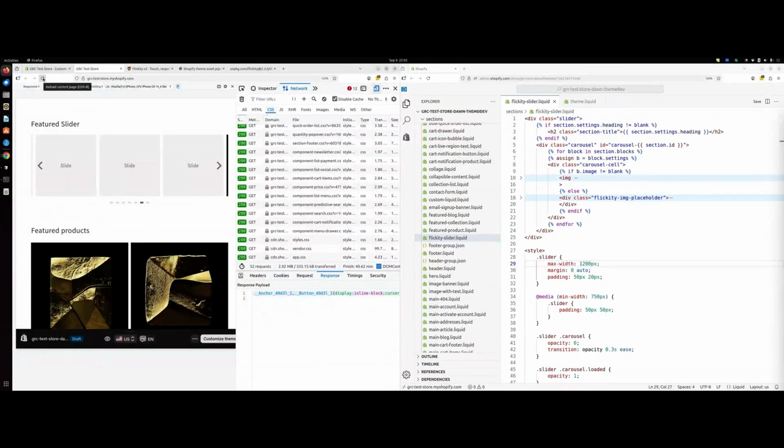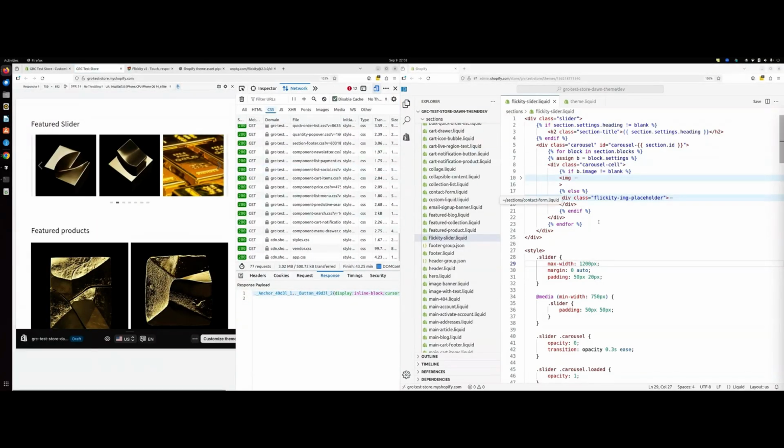And now we can go back to here and make sure this works.